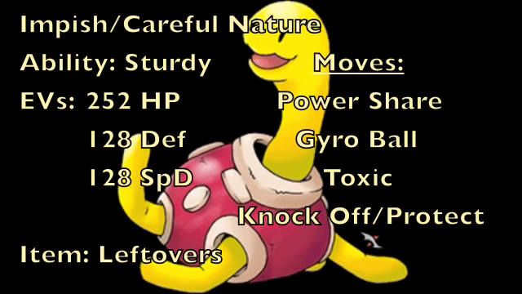Now for the moves, the first one, as I mentioned previously, we're going to be using Power Share as a way to cut your opponent's attack by splitting it with yours and then allow them to really not do a lot of damage to you at all.